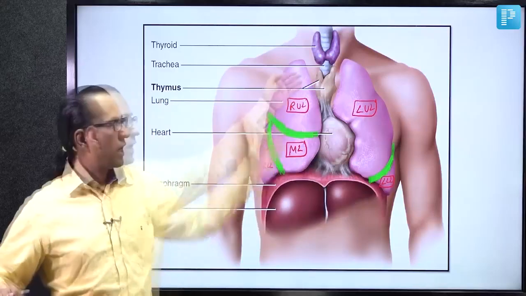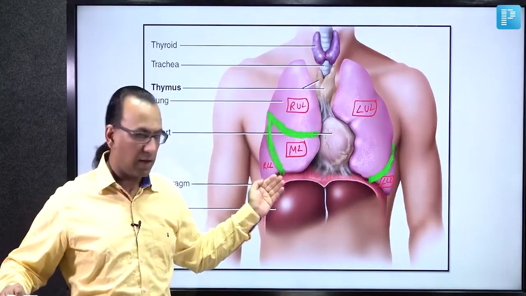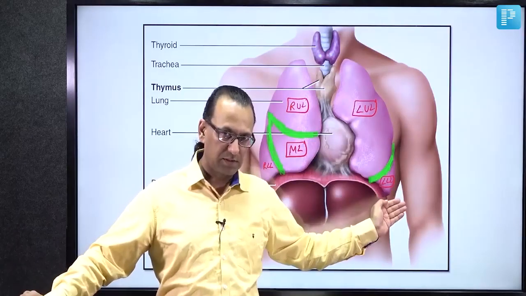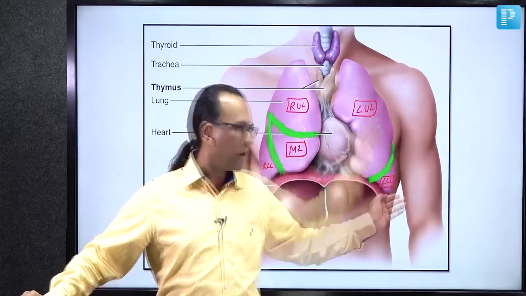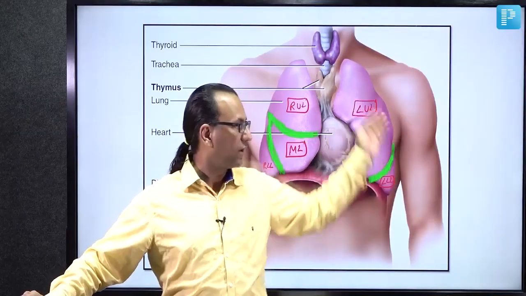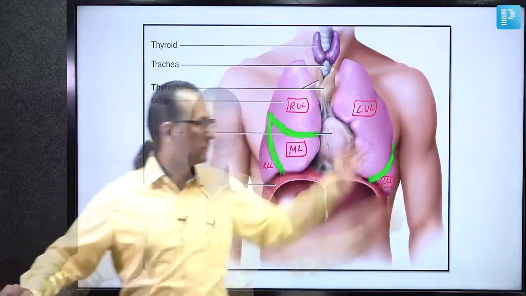Generally speaking, there are 10 bronchopulmonary segments on the right lung and 10 on the left, but it is usually mentioned by Gray's Anatomy that there are 9 in the left lung. One of the BPS is missing. Now, which BPS is missing?